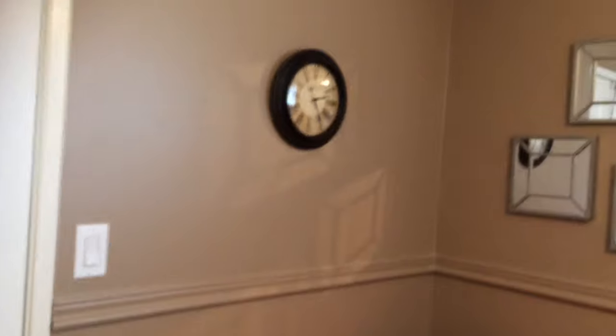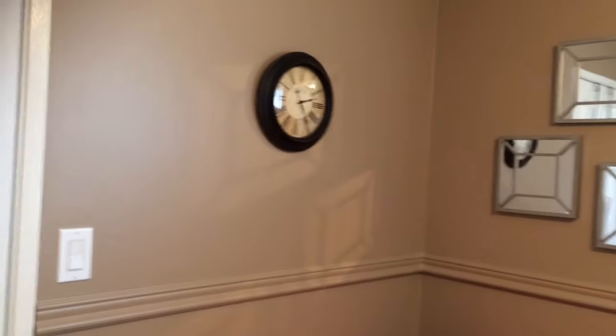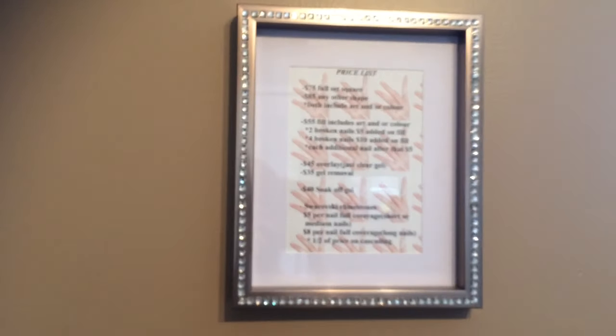First is my red leather chair, which is great for when clients bring friends — it's nice and comfortable for them. Above that is my clock, which I'm sure you can hear in the background. Nice mirrors over here. I have my price list for my clients right close to my desk, and down below that I have what are called druzy jewelry.